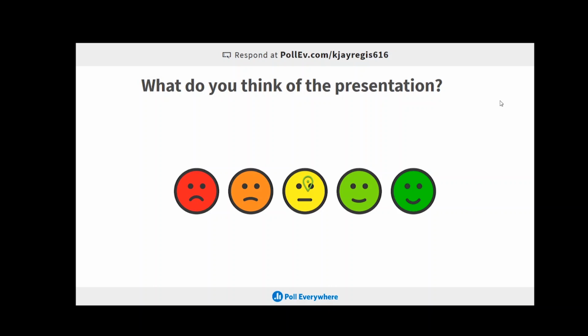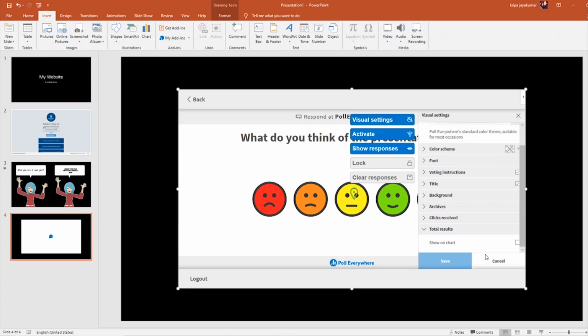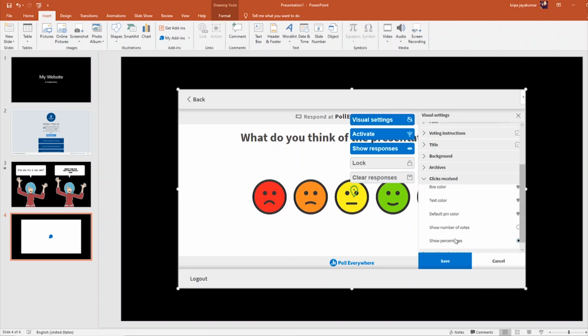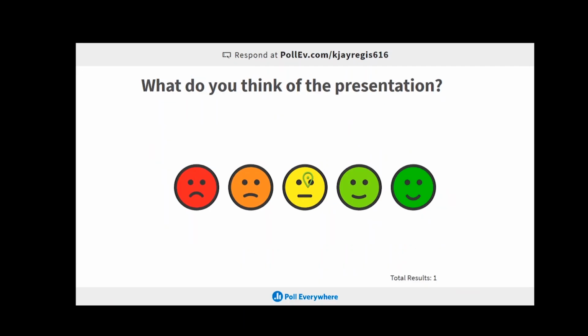You could also do a little bit of editing on this poll. Let me edit this to show how many responses have been registered here. So I just have to go and do a little bit of changes in the settings. You can just play around with it. Now you can see the total number of people who have engaged with this poll. I'm going to use my friend's mobile phone, do the same steps and click on the light green smiley and see what happens. And the pointer has fallen on the light green guy.